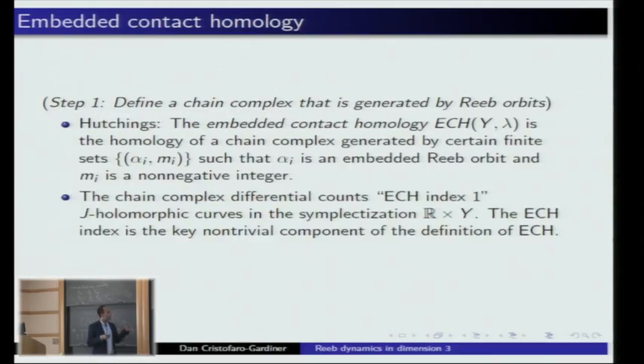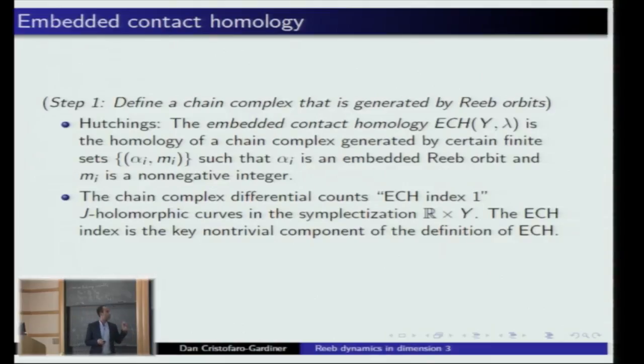And remember, I said there's a little bit of an art to picking the chain complex differential correctly. So for the chain complex differential, I'm going to want to count J-holomorphic curves in the symplectization. This is, again, one of these things where I want to keep things fairly high level. If you haven't seen a J-holomorphic curve before, this will of course seem completely opaque. I mean, roughly, you can think of these as like holomorphic curves. And this idea, again, goes back to work of Gromov and work of Professor Hofer and others.